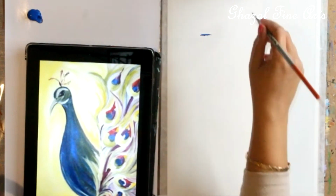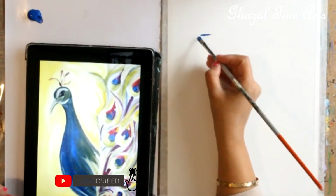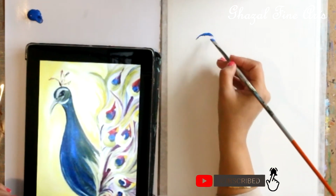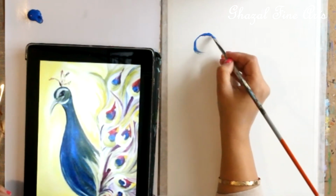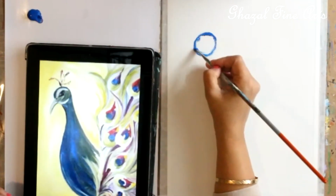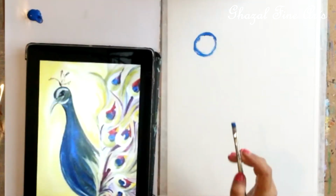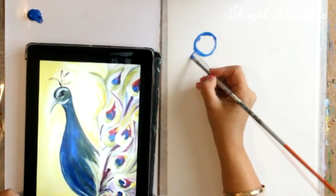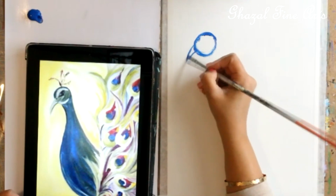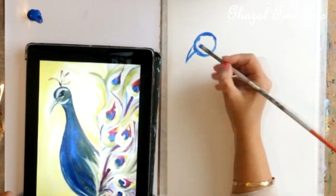Imagine a size. This part is for the tail, so it's not really big, it's tiny, a little bit small circle. So I try to draw this circle. If you compare it with the size of my canvas, it's not very big. And this is the big one, like a long triangle shape.